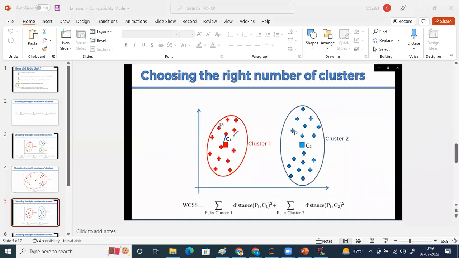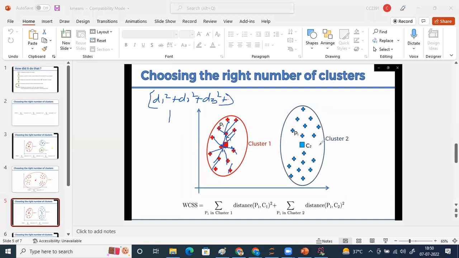So compute the distance of this with this, with this, and so on. Again the same process will be repeated: you will take the sum of the squares of the distances of everything. Suppose within this we have d1 square, d2 square, d3 square, d4 square, and so on, within one cluster. Done. This is in one cluster, cluster 1.